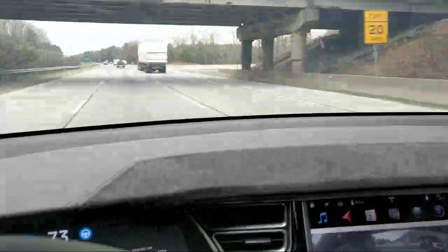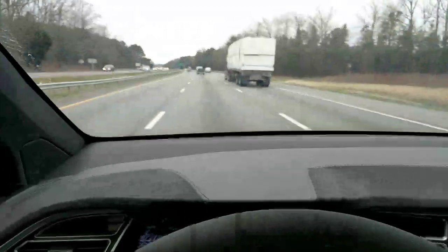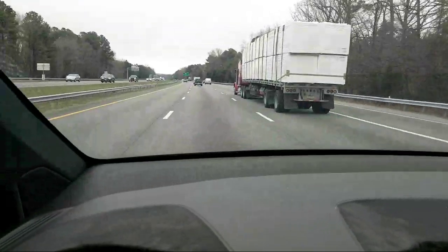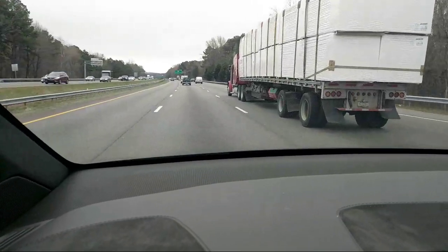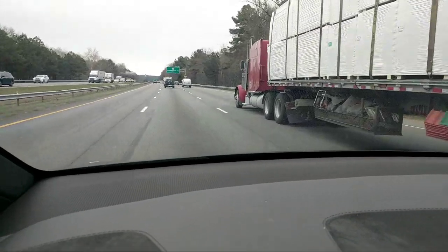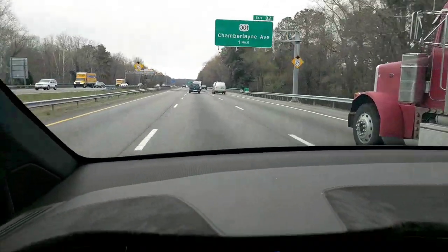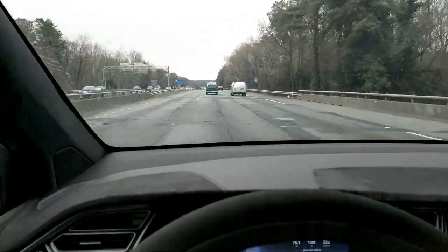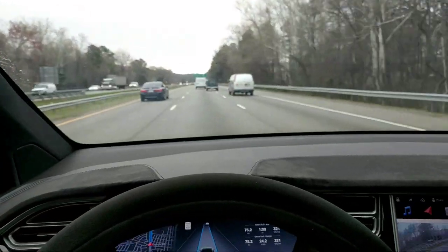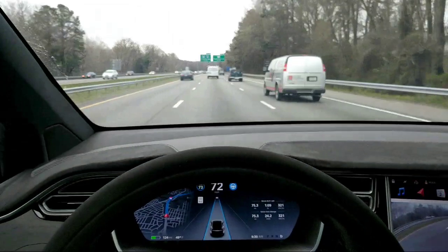Okay, let's see here. I'm not sure if we'll be able to see it as we're approaching this acceleration lane, but a lot of times, this lane has some markings there. That acceleration lane has some markings, and then they disappear. And for a while there, it's wider. See, it's wider right now. And now it disappears. That's where AutoPilot gets messed up, where you have an acceleration or deceleration lane or a split that is not marked. It kind of fools it in those situations. If they paint the roads a certain way, that could really help out.